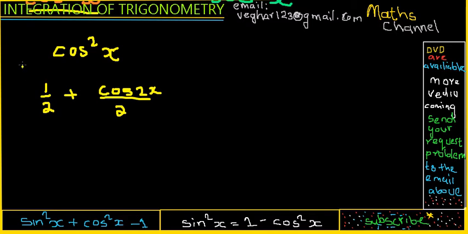And then from here you can integrate. When you find a trig like this, you change it to this, and then you integrate it and simplify it.